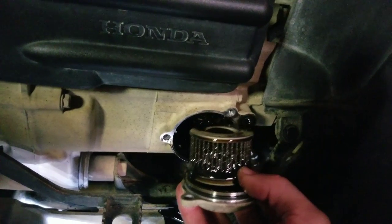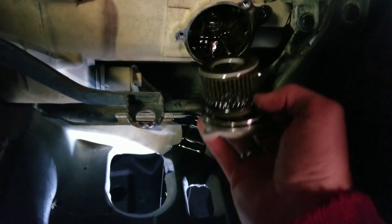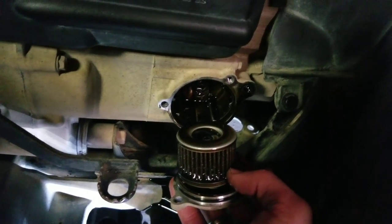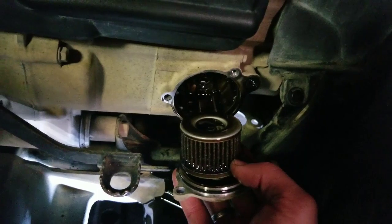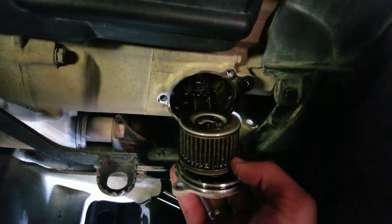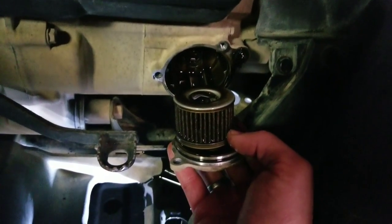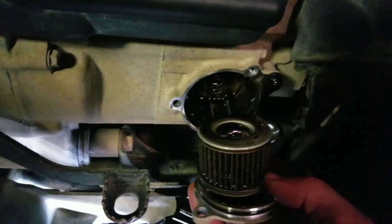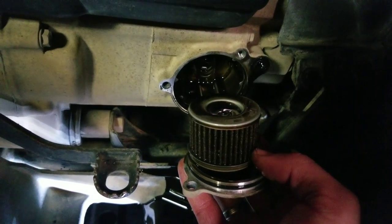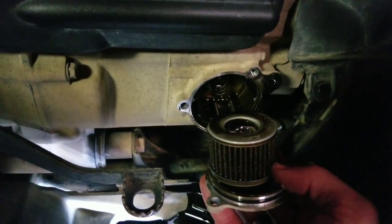And yeah, so that's about it. We'll clean all that up, check it out, see if there's anything in there. Any big pieces, then you're going to be in some trouble. But there's always going to be a little bit. You should be able to see a little shine. It's always going to be there. I mean, it's just engine wear. This is a 2007, so it's 10 years old now. So you're always going to have a little bit, but you definitely don't want to see big chunks. And if there's a lot of silver metallic in it, then you're going to be in some trouble. So we'll check the oil out, we'll put a new filter in, and we'll be good to go.